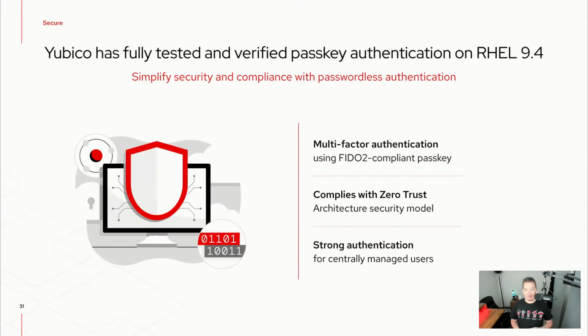So we announced this a while back, but we actually got to co-announce this at Summit. If you have a YubiKey, if you're a big fan of Yubico, we actually have support for verified passkey authentication on RHEL 9.4 and newer. So if it's a FIDO2 compliant key, you can plug it into your laptop or plug it into your server and log into your systems without having to type your password. A lot of YubiKeys you plug in, you tap a little button on the side of the USB device, and it'll fill in your passkey.